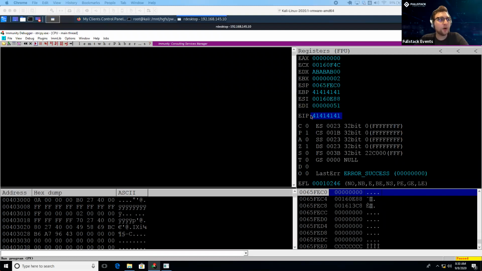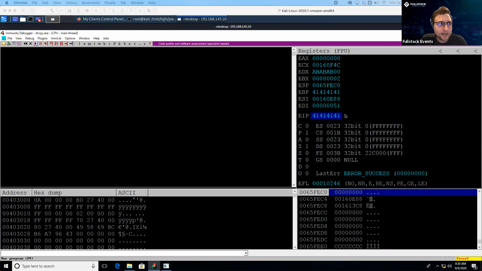In other words, our goal with any buffer overflow is twofold. One, we want to overwrite the data inside of EIP, meaning we take control of this application. If we don't gain control of EIP, that means that we cannot exploit a buffer overflow in the way that we plan. This is the most important thing. If EIP would not have been cleanly overwritten by my A's, that means that we don't have control over EIP.